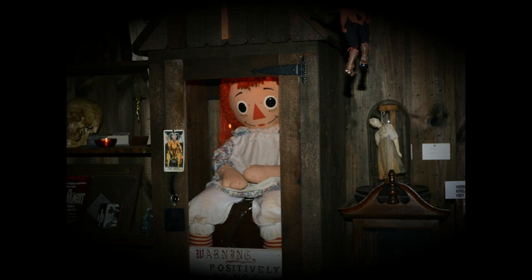After the Warrens arrived home, Ed sat the doll in the chair next to his desk. The doll levitated a number of times in the beginning, then it seemed to fall inert. During the ensuing weeks, however, it began showing up in various rooms of the house. When the Warrens were away and had the doll locked up in the outer office building, they would often return to find it sitting comfortably upstairs in Ed's easy chair when they opened the main front door. The doll also showed a hatred for clergymen who came to the house. In one instance, Father Jason Bradford, a Catholic exorcist, came to the house. Upon seeing the doll seated in the chair, he picked it up and claimed that it was just a rag doll and it couldn't hurt anyone. He proceeded to toss the doll back into the chair, at which point Ed claimed that he should not have stated that.